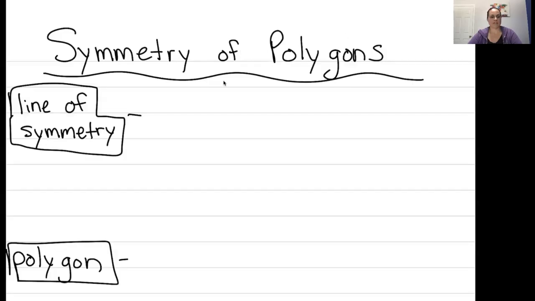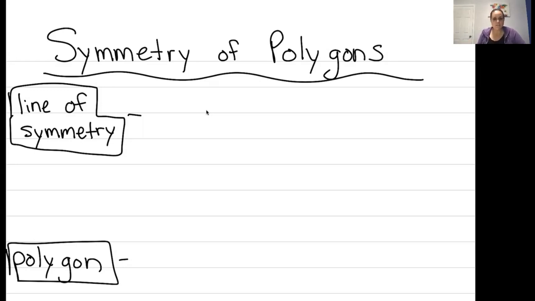So with our lesson today, we're looking at symmetry of polygons. And before we can look at what that means, we have to do some vocabulary terms, just like last time. So if you need to, pause the video here, grab a piece of paper or your notebook that you've been taking notes in, and you might want to write some of these terms down to help you with symmetry. And there are fewer vocab terms in this lesson than there were in the previous one, so don't worry.